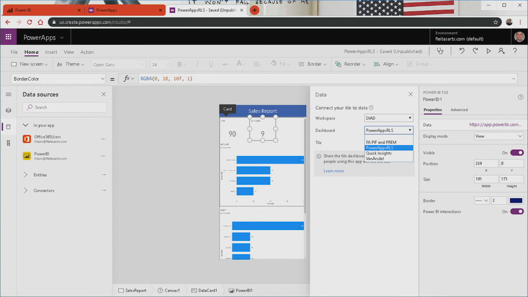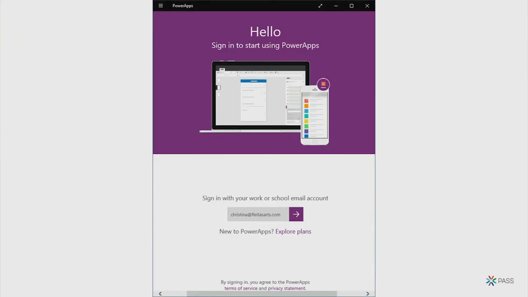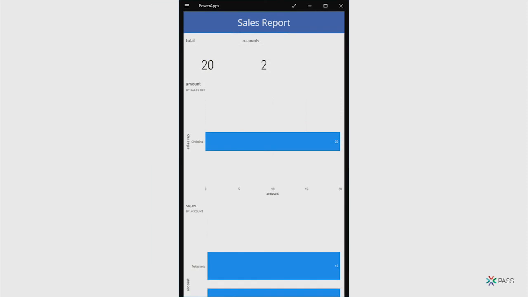And then I build an app with regards to that dashboard, by adding all the widgets and the Power BI connector. I test the app, and when Christina signs in, she only sees her numbers without clicking anything. And you could change these visuals to just be viewable. By default, they're editable. So when they press that card, they will leave the PowerApps itself and go into Power BI. So if you set them to just viewable, they won't leave the Power App.